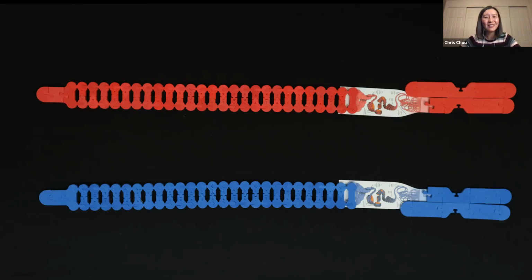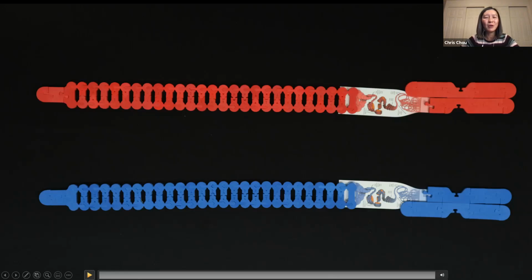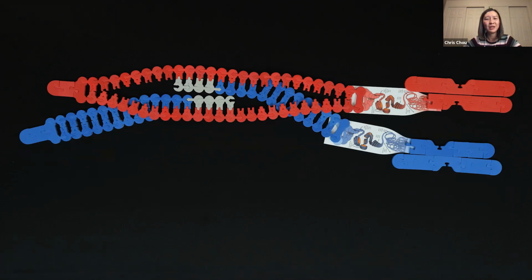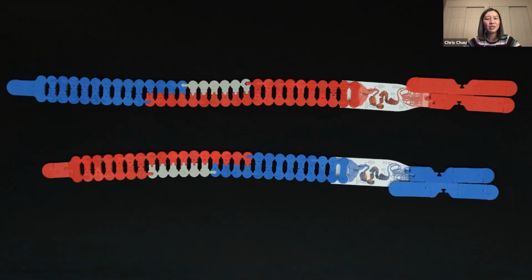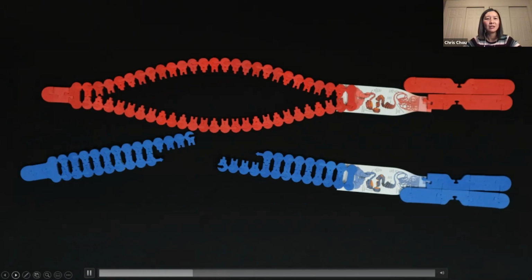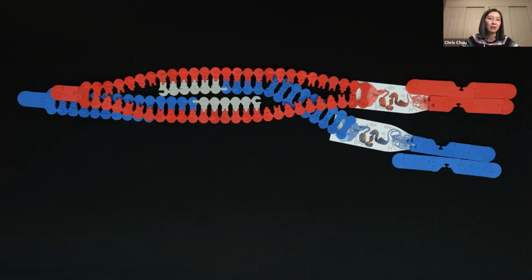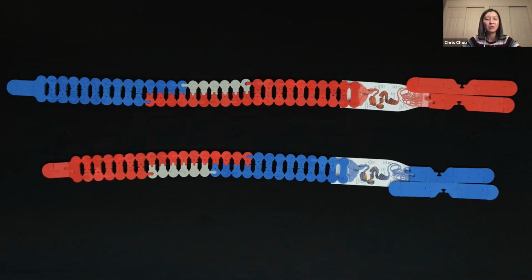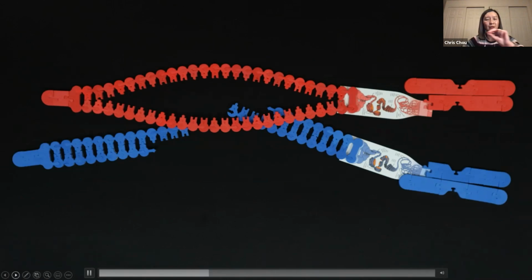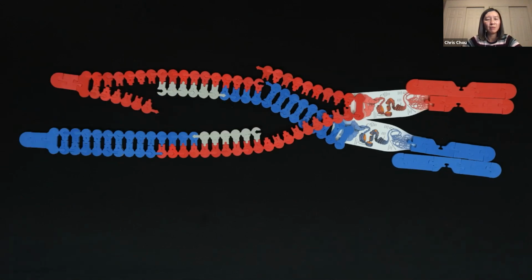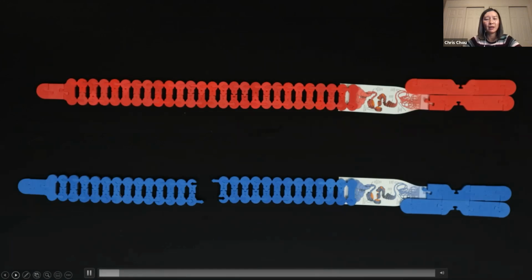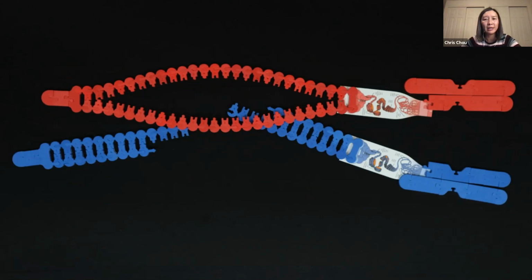Okay, so this animation is showing you, with the classroom kit, the red nucleotides representing the maternal chromosome and the blue nucleotides representing the paternal chromosome DNA sequence. You can actually go through and model these Holliday junctions, the breaking of the chromosome strands, and the reconstruction of them using additional nucleotides. And so that's crossing over at the nucleotide level.